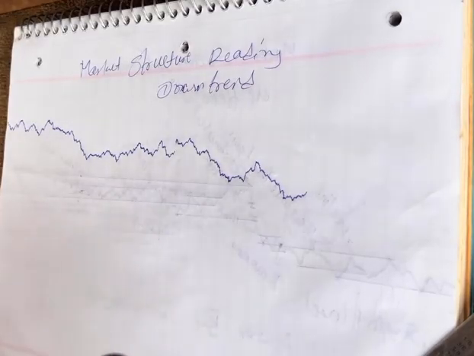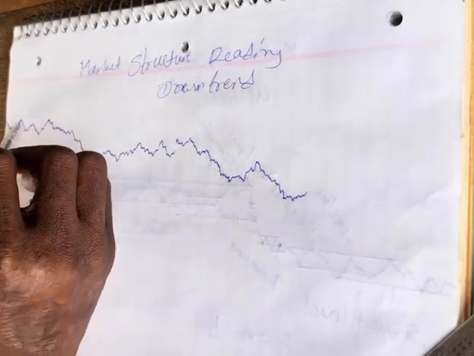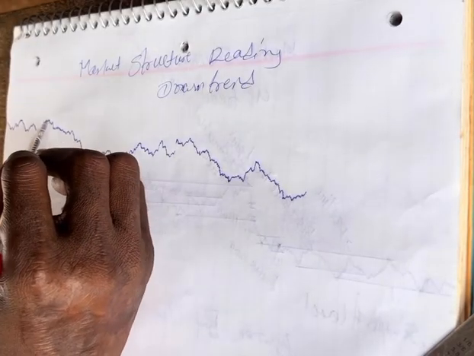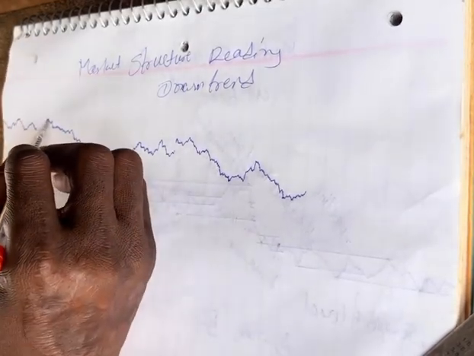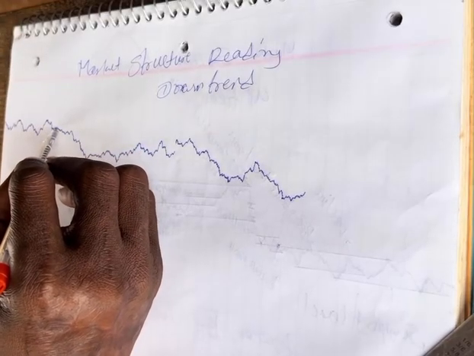Whenever you see a double top on your chart, always know that buyers are getting exhausted, so sellers are going to be dominating from that particular point on the chart. So the market has the first high here, we have the second high, which is known as a double top, and then the market drops.